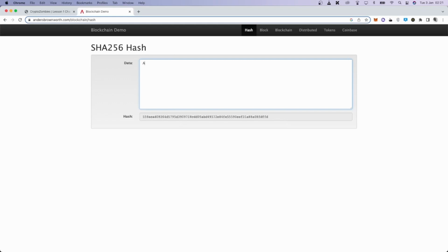So if, for example, I type in ant, you can see that as I type, it changes, right? This hash function changes even at the slightest change you make to the original data. So for example, this is ant. If I delete the t at the end, you'll see that it produces a hash that is totally and entirely different, right? Look at this. Okay, you see that?